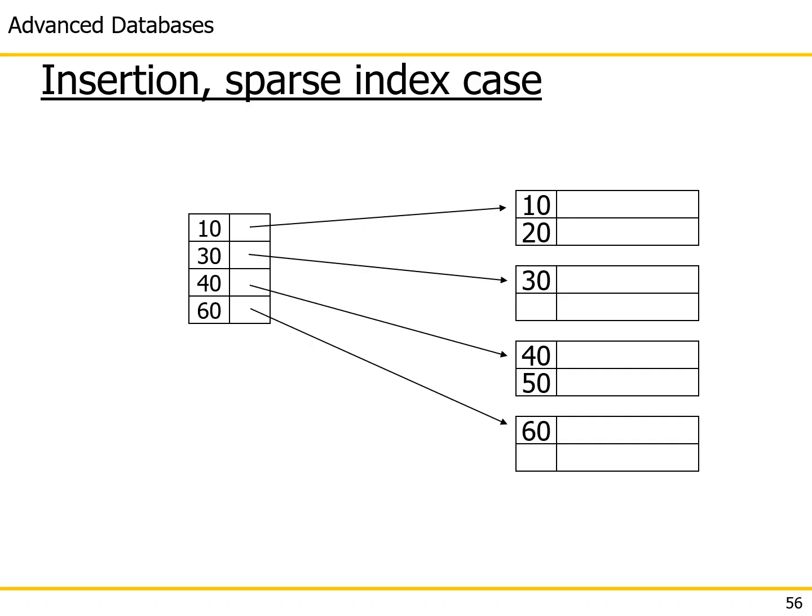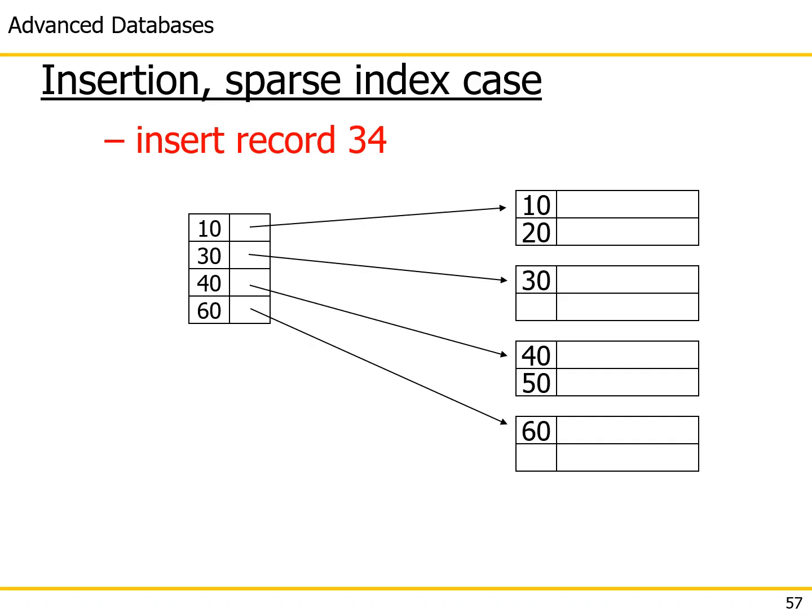Okay. Now let's do insertion in sparse indices. We will find again that we are quite happy with sparse indices after this discussion, because again, insertion sometimes will be done without changing the index. For example, if I would like to insert 34, again I need to find where 34 will go. I will load that page, the only page that exists in the index, into memory, and then do binary search to find where I should insert 34.